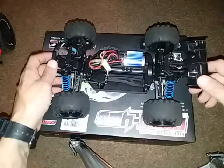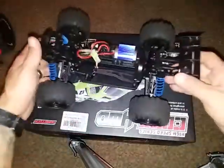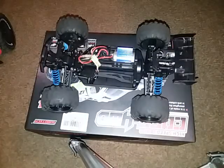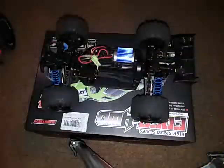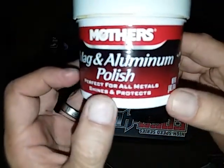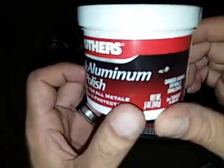Make sure it's better. So the first thing you're going to need is a rag, just a simple rag. A microfiber one is preferable, but if not, it doesn't matter, just as long as it's a rag that's got a little bit of fluff to it, so that way you can rub it. And I have some of this. A long time ago, I would polish up rims I had, and I would use this.